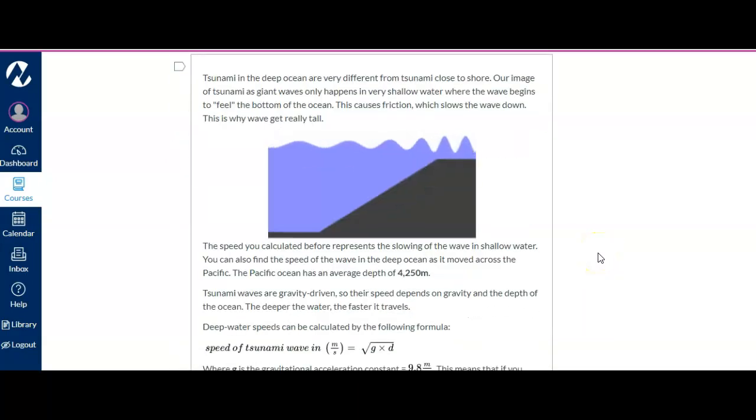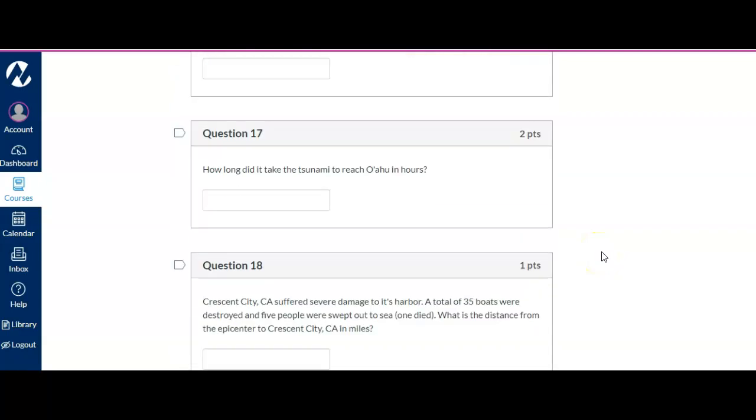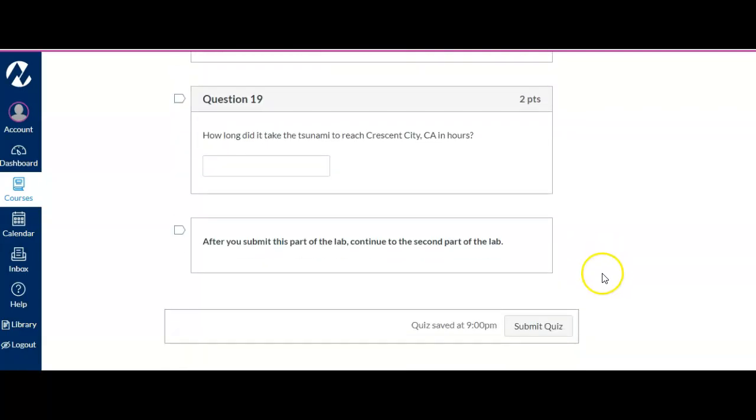When you've completed the lab, so you've gone through all the questions and you come to the bottom here, you will hit Submit Quiz. And once again, it's designed so that it'll be auto-graded. All of the labs are auto-graded. So they're either fill in the blank, so it's looking for a particular answer, or the multiple choice. And you will get an immediate score. At that point, you can then retake the lab to improve your score. You can retake the lab as many times as you would like to increase your score, and you'll only record the highest score that you get.